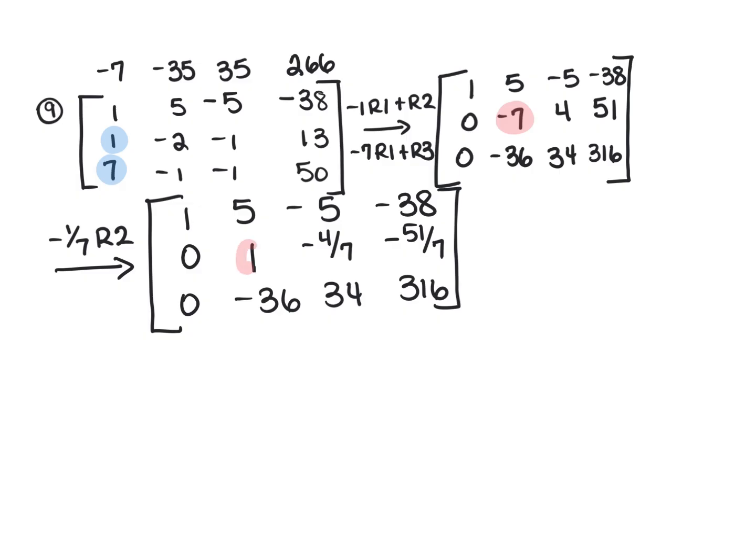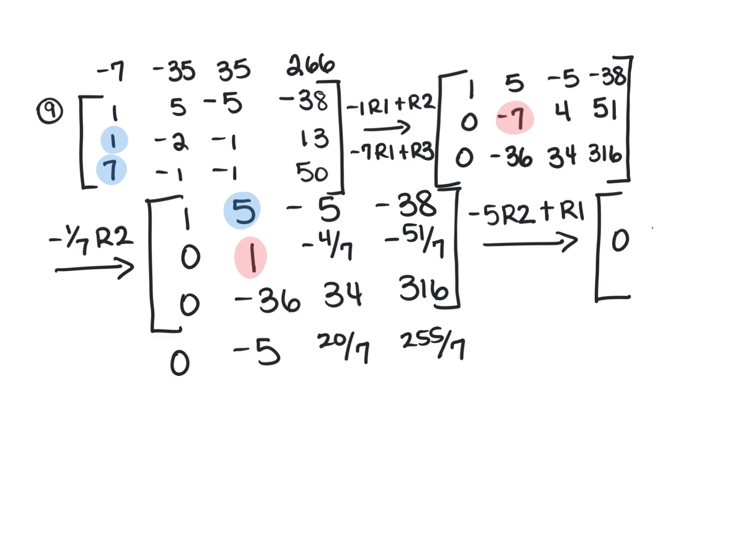So now that we have our 1 right here, now I need to get a 0 up here. In order to do that, I'm going to take negative 5 times row 2. So I'm going to put it underneath it. So row 2, I'm multiplying by -5. So that's 0 times -5 is 0. -5 times 1 is -5. Now when I multiply a negative times a negative, it becomes positive, and this is 20 over 7. And then for the last one, I have a negative times a negative, and if I do 51 times 5, that is going to give me 255 over 7. So these are the numbers that I'm now going to add to row 1.